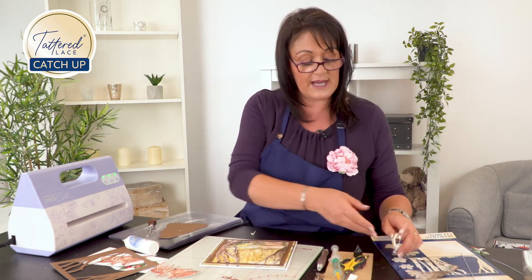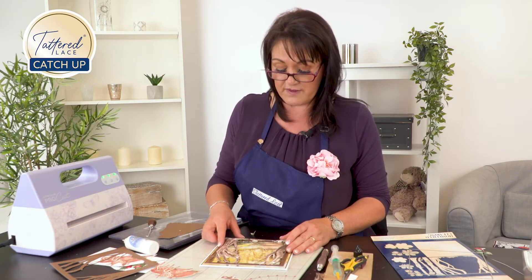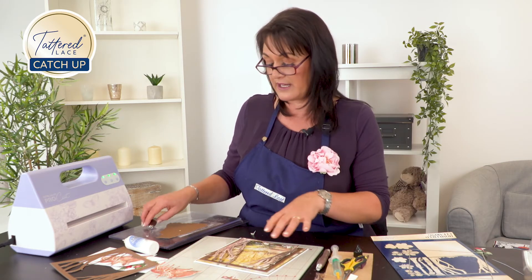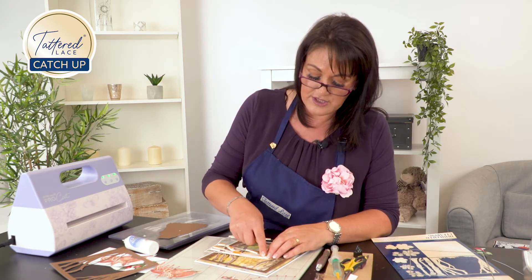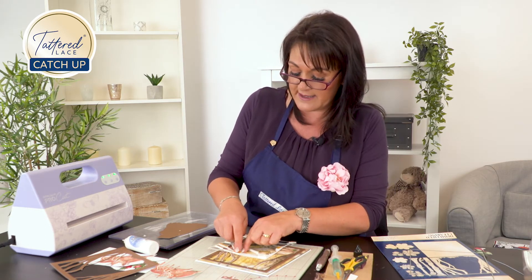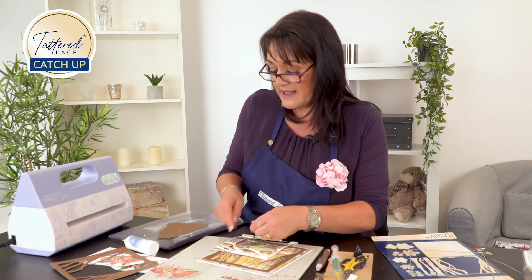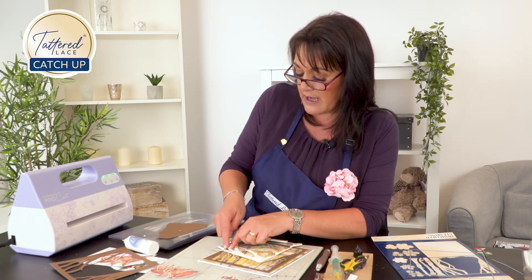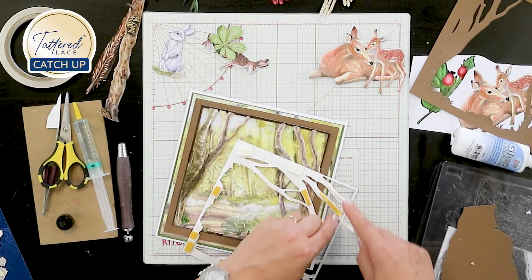We're going to make even more dimension because I've cut it out again and put it onto foam pads. You can see how we're really giving you a way into this project. It's very Hansel and Gretel — just imagine a trail of breadcrumbs, a path leading back, turn the corner and there's a little cottage. I think this collection made me reminisce a lot — it made me think about places I'd been as an adult but a lot as a child too.